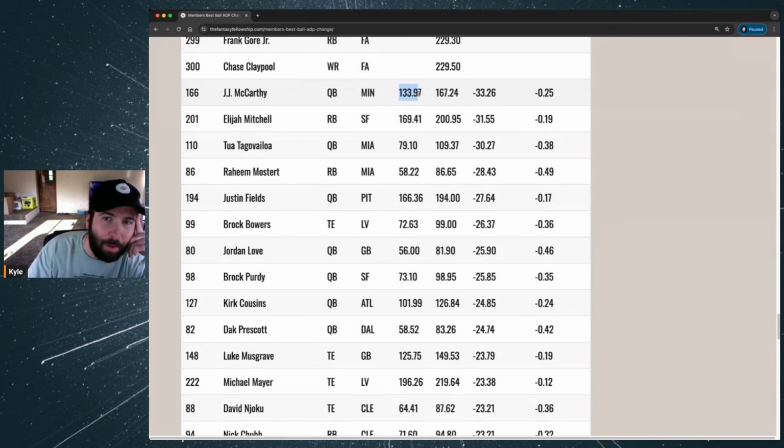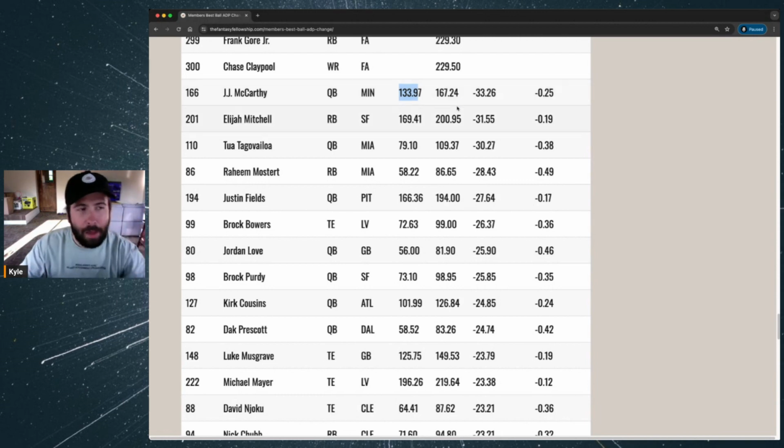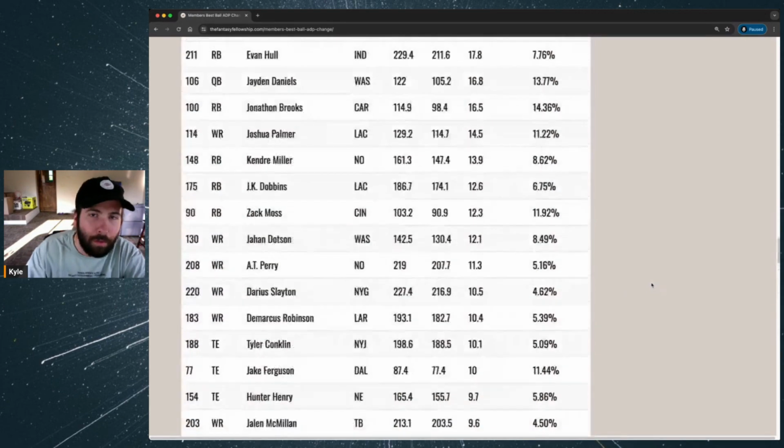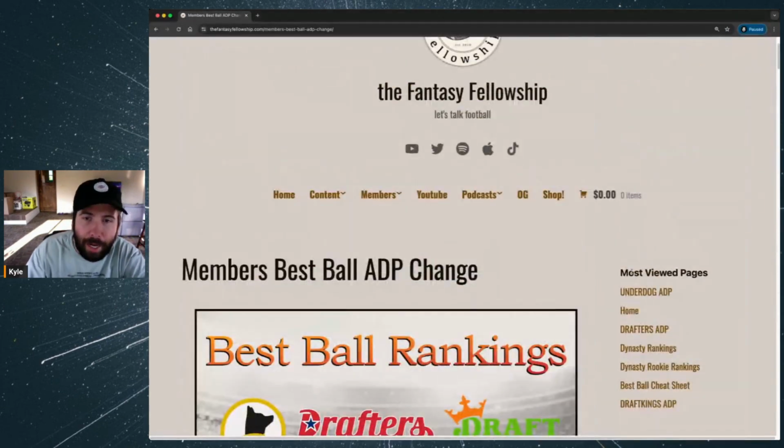He was being drafted at 133. So I'm just going to say this: DraftKings ADP, give it another week. I'll have to update the numbers, but they just opened their contest last week, so things are very volatile there. But other big fall, like why is Tua falling? Raheem Mostert, their ADPs are very, very much in quicksand over there. So we'll ignore the DraftKings, but that's all there for you guys to check out.